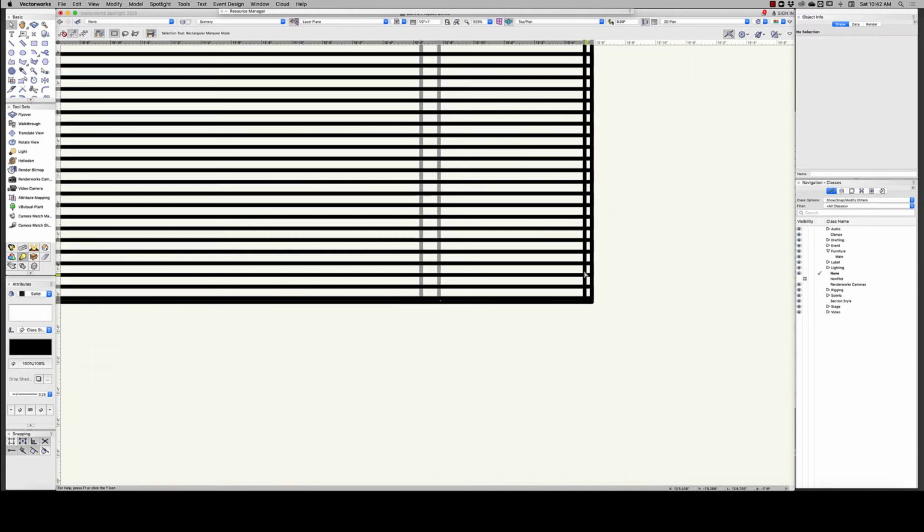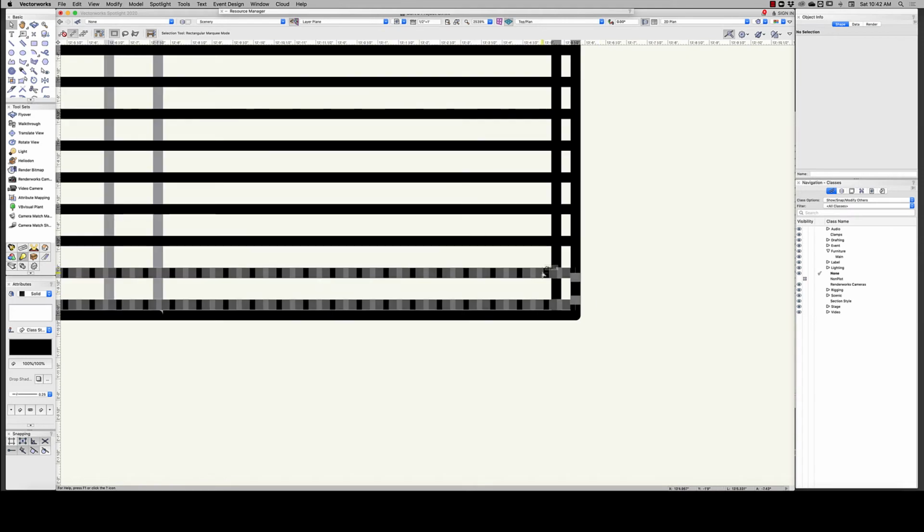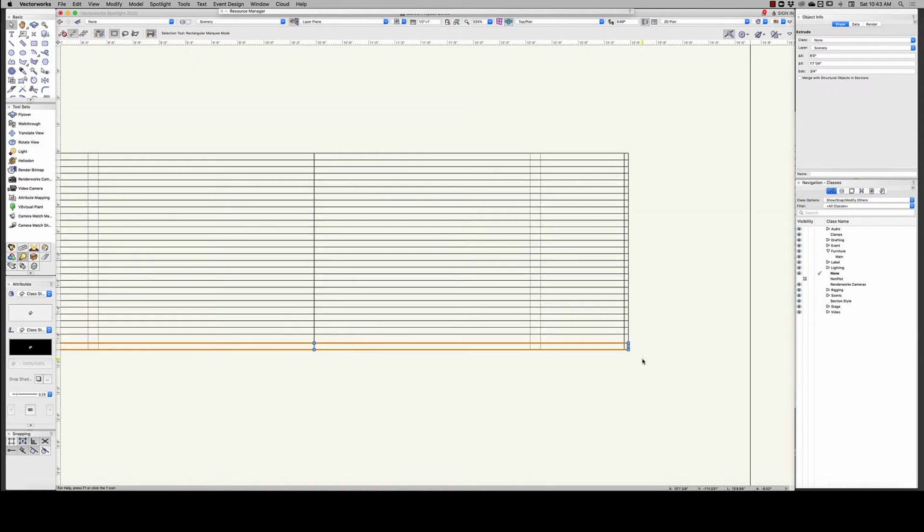So this is really close. What we want now is to line this one up with the bottom there.